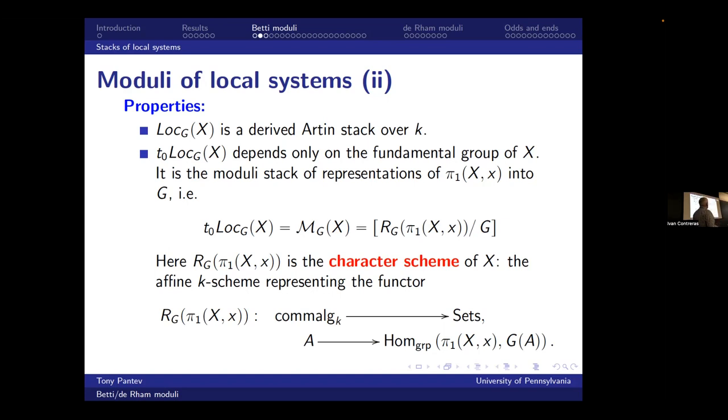It's algebraic, and it is the moduli stack of representations of the fundamental group. So you just take the representation scheme of the fundamental group based at the point, mod the group acting by conjugation, and you get a stack. This is the underlying stack of the stack of local systems. That one only depends on the fundamental group, or if you want, only on the first level of the Postnikov tower of X, whereas the stack of local systems depends on the full homotopy type. The derived structure on the stack of local systems actually remembers all the complexity of the homotopy type.